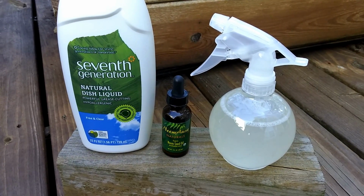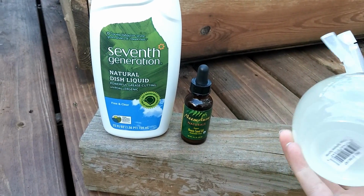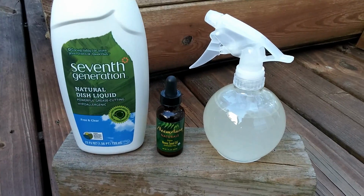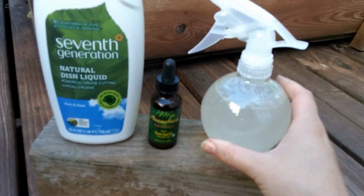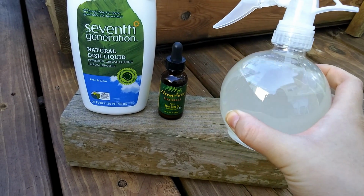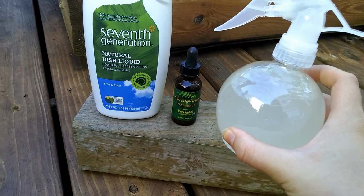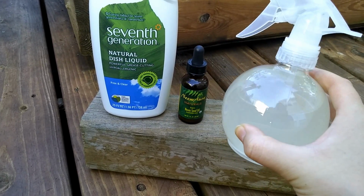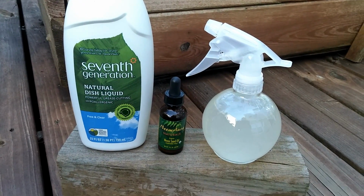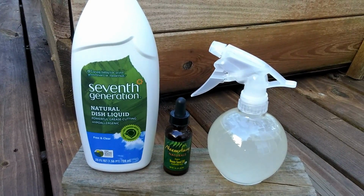And you're probably going to want to do it at least 3 or 4 times. This isn't an insecticide like your Bayer or your other harmful chemicals that can inhibit beneficial insect growth. This stuff here, it's not instant acting. What it does is that it smothers the insect. So it takes a few applications to really rid yourself of the little buggers. So I'm prepared to do more than one application because this is a pretty bad infestation. But it's great because it's an alternative method to using harsh chemicals. So I'm going to go ahead and spray the plant, and I'll show you what it looks like afterwards.